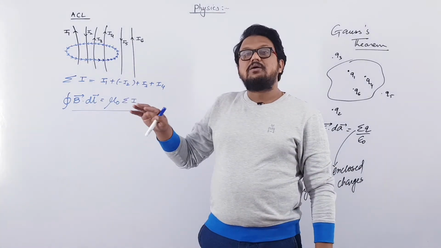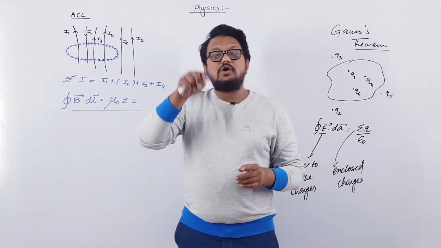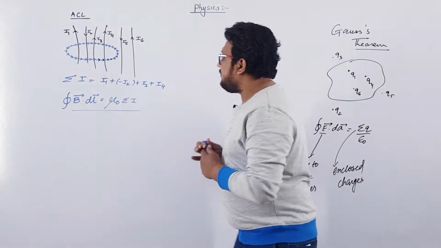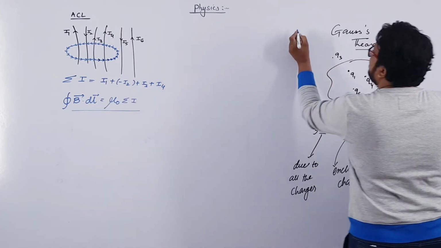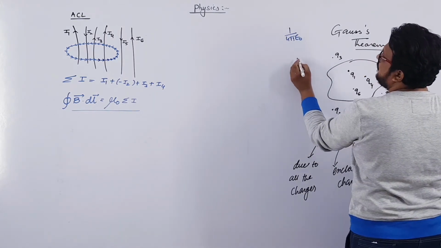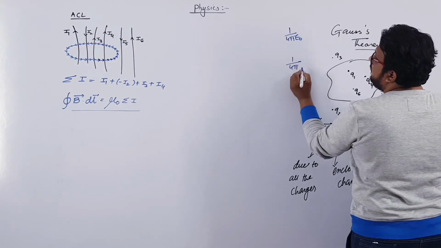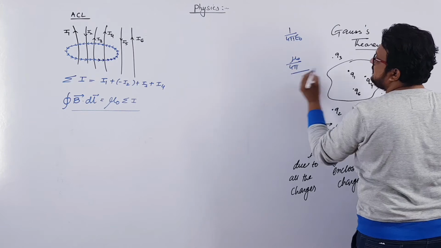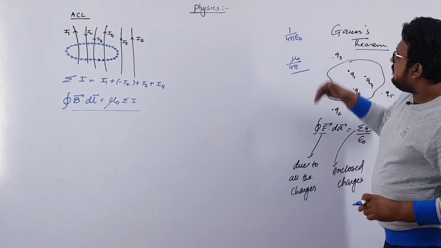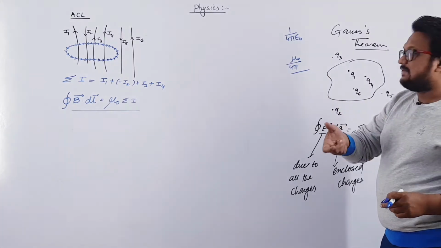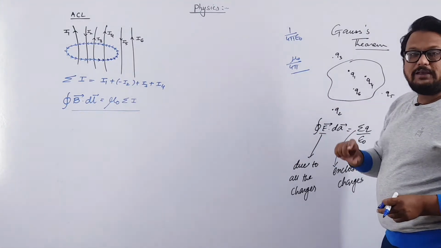If you remember, the constant k is 1 over 4 pi epsilon naught. So epsilon naught was in the denominator, right? 1 over 4 pi epsilon naught is the constant for electric field, so it is in the denominator, and mu naught is in the numerator. This is the constant for magnetic field, right? So mu naught and epsilon naught are generally in opposite places. One is in the denominator, then the other will be in the numerator.